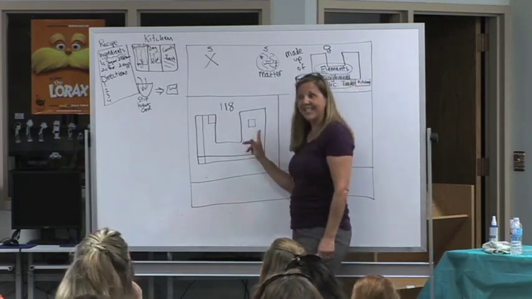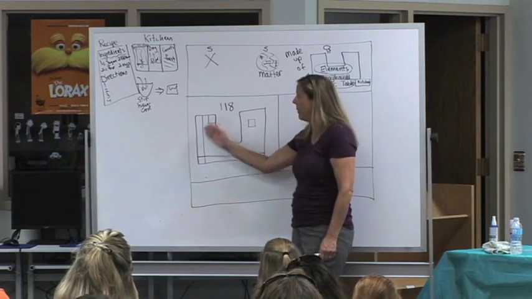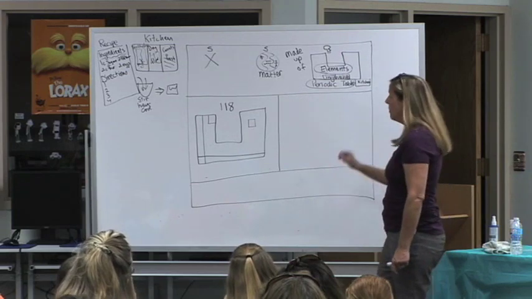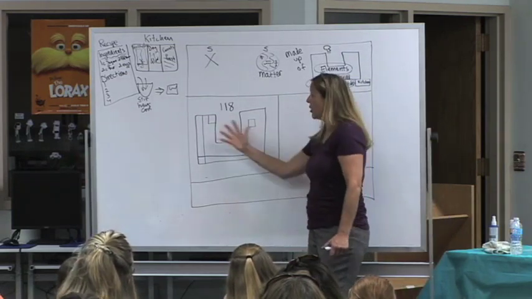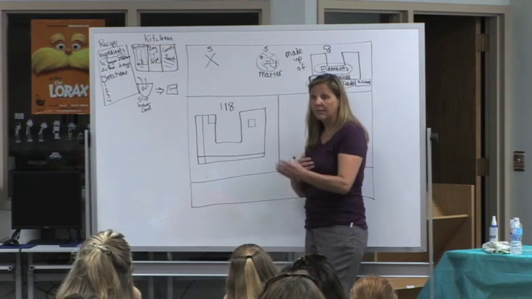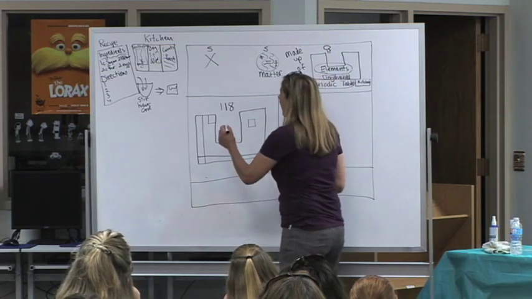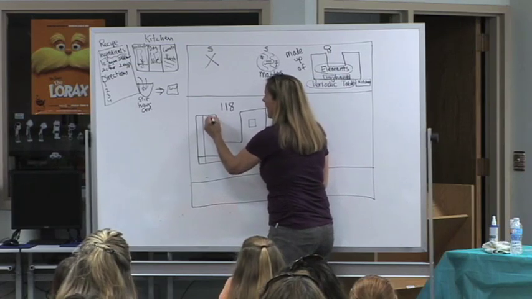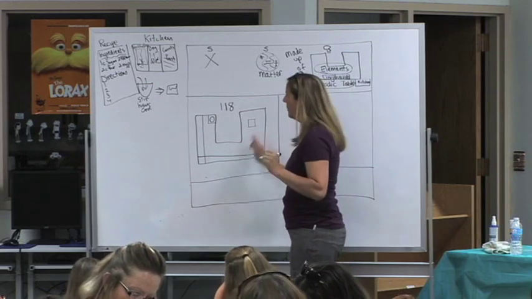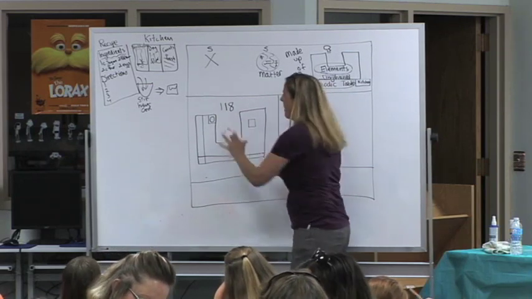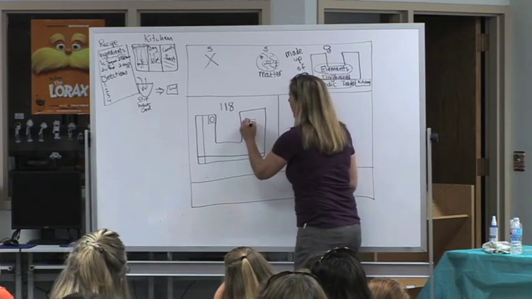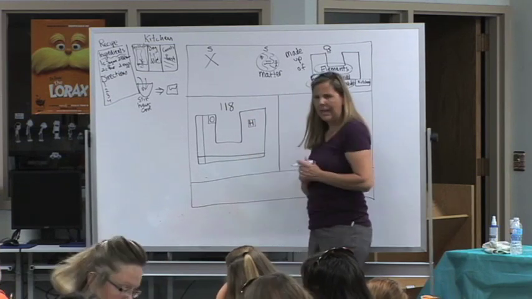Guess what? That's the same thing the scientists said. They said, hey, we have 118 elements, which are like ingredients that make anything in the world, but what do we need to have on our chart that's like our scientist's kitchen? We need to have a label. So what they did was they have letters. So there's an O for one element. How many elements are on here, guys? 118. I'm not going to make all the boxes and show you all the labels. I'm just going to show you two. And then I have another one, which is H.